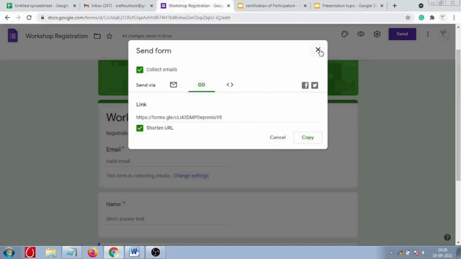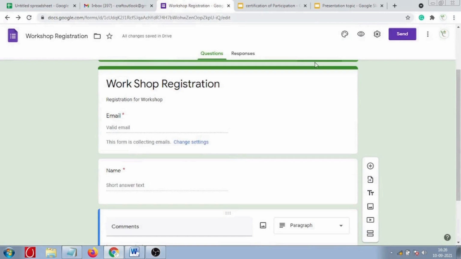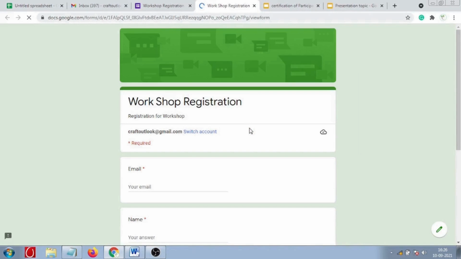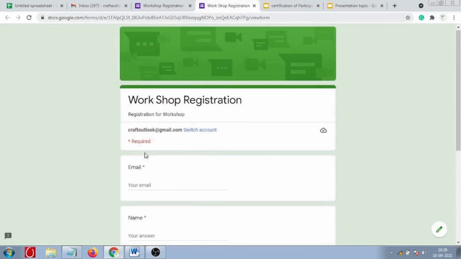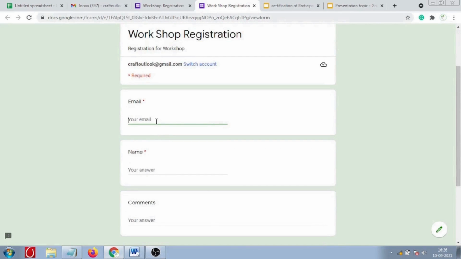We can also make this for feedback. And our workshop registration form is complete with an email and name, and comment we can add or we cannot, it's up to us. So now we will try to register in this registration.